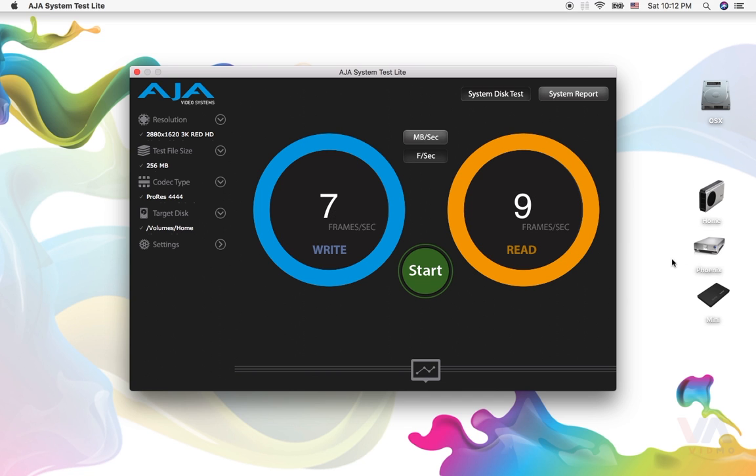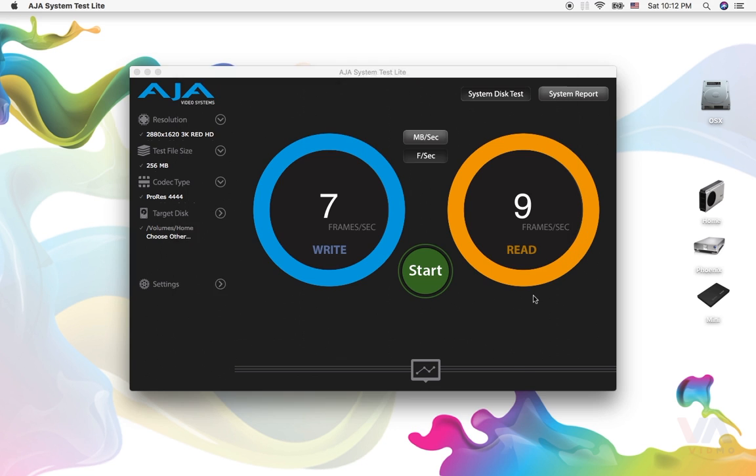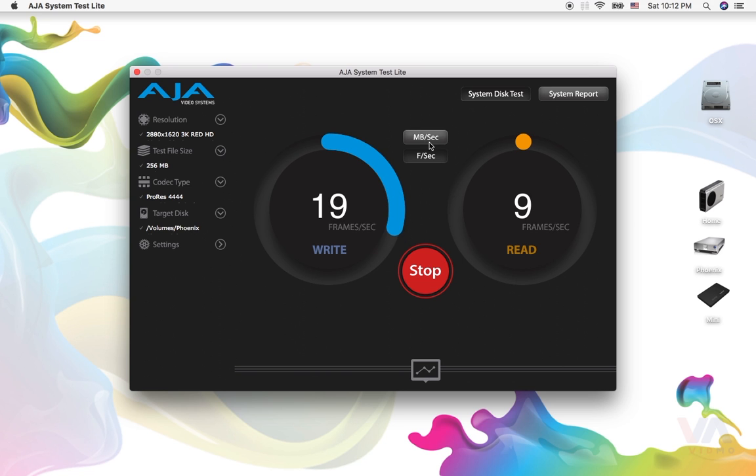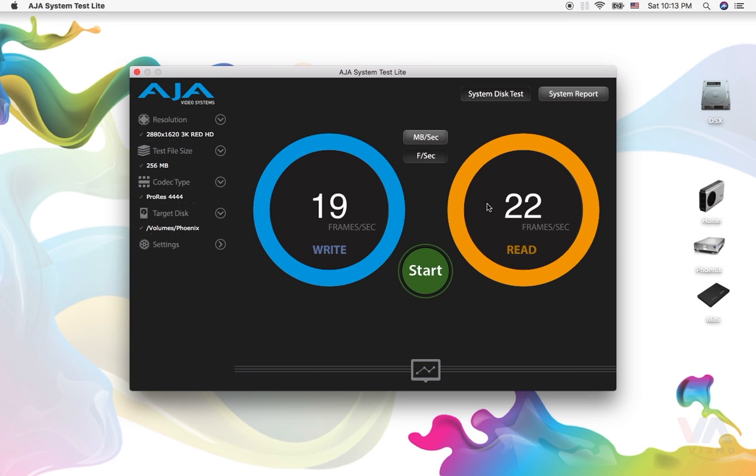Okay, let's test this one with FireWire connection. Okay, choose other, Phoenix, open, and you can already see that this one is much faster than this, and it can handle almost 22 frames a second. So this is better for a project like this, but it's still not good enough.